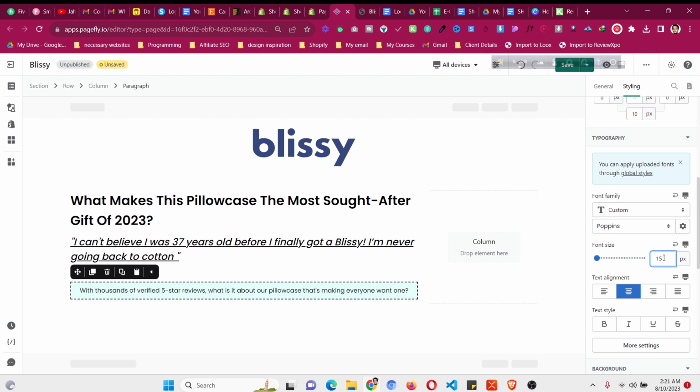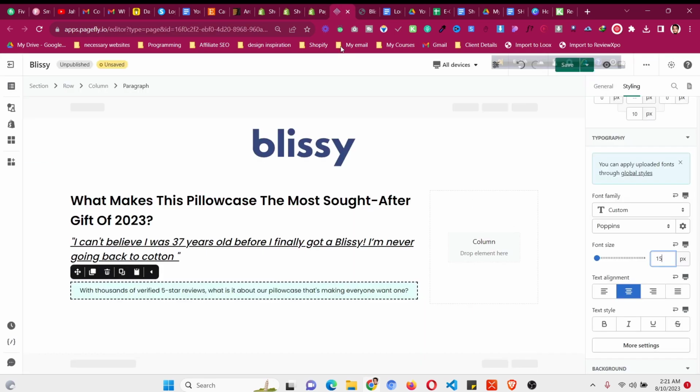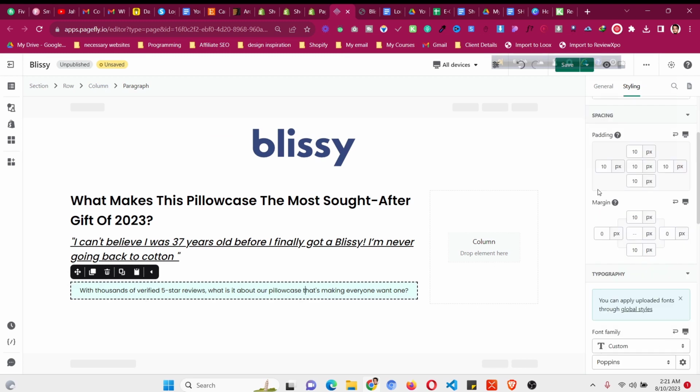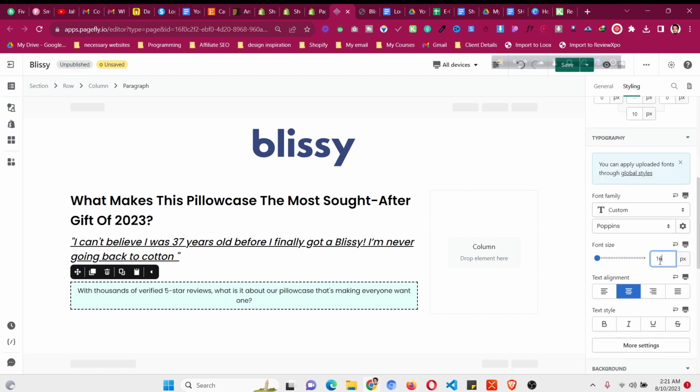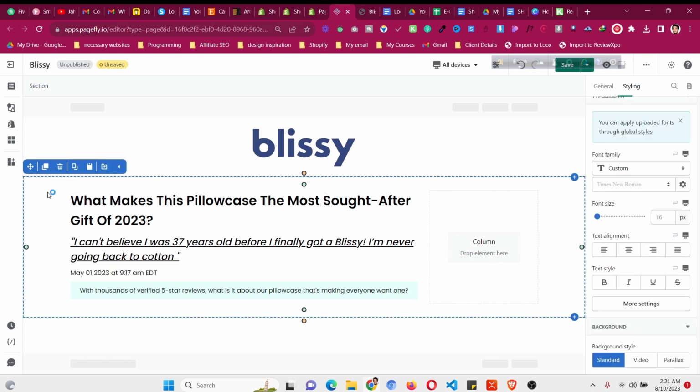So let's make it in a single line. If you can see, this is in a single line. So if you want to make it a single line, just decrease the font size. This will be good enough, or decrease it from here as well. This will be good enough as well. Just like this, whatever fits our case, this will be good enough. So you can see this looks good.